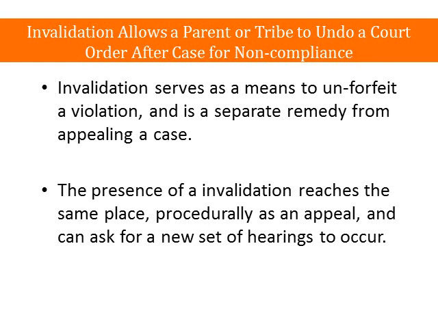appeal after the fact. So this is a little bit more specifics. It allows a parent or tribe to undo the order for noncompliance. It un-forfeits a violation, and it's a separate remedy. It's distinct from the regular rules of appeal. You might reach the same point by invalidation because you're asking for a new trial or a new set of hearings to occur, but it's a remedy that's earmarked, it's circumscribed in both the state and federal law.